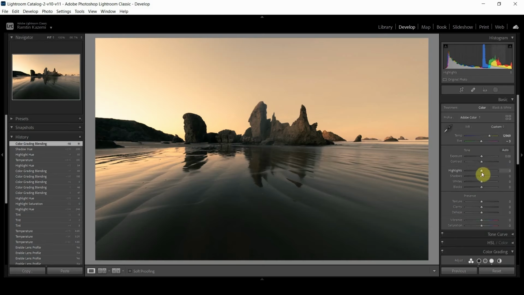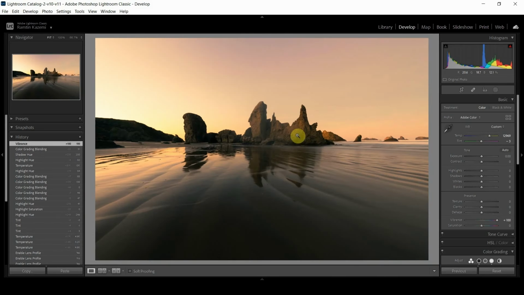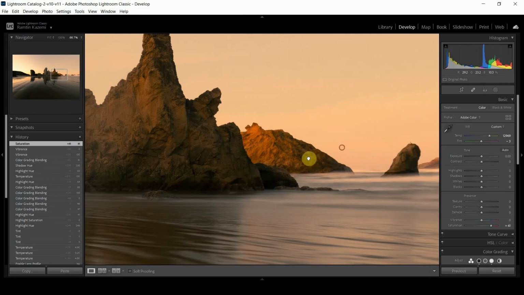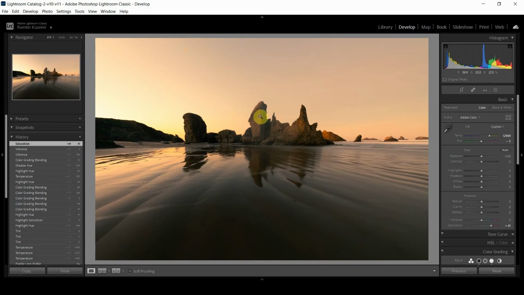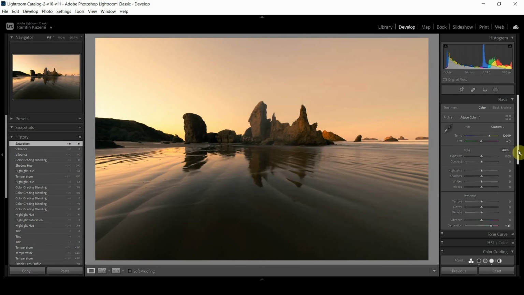Now we are here, and let's just bring up the vibrance and see what happens. When we bring up the vibrance, you can really start to see that color pop. Now, if you bring up the saturation, it's even more. So now we're really starting to get somewhere. You see how that light's really just shining onto our background. So if we see what we started with, and now where we are, saturation and vibrance we're going to bring up for sure in this case.